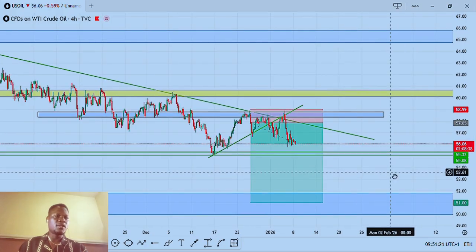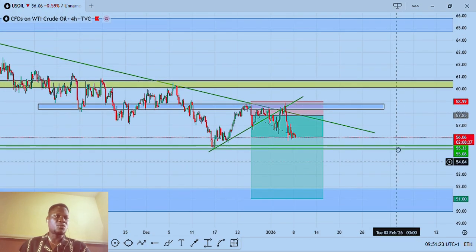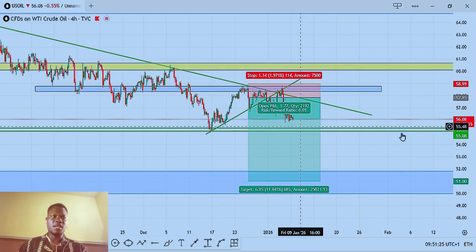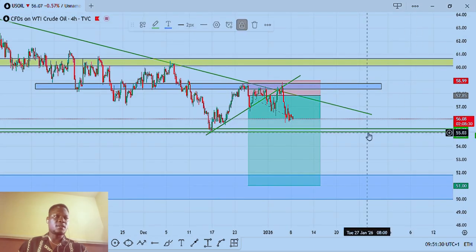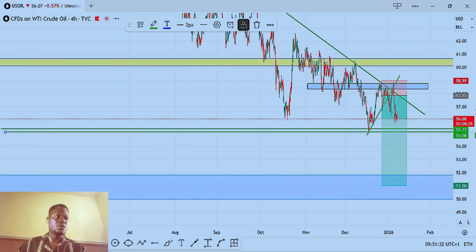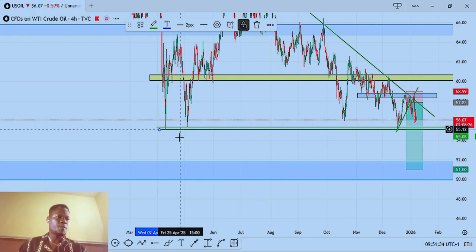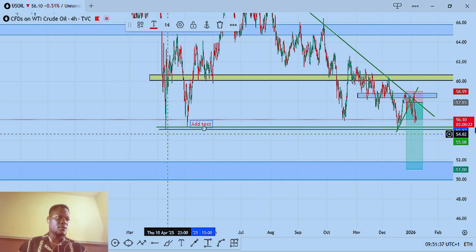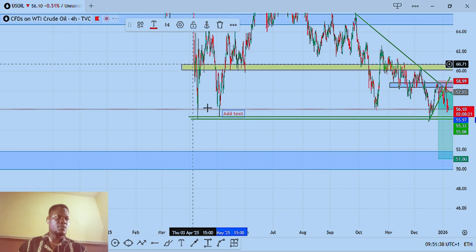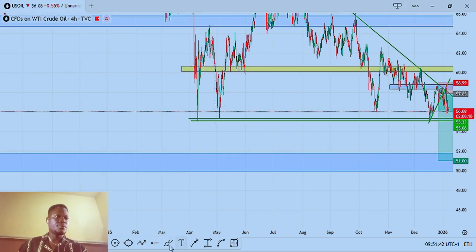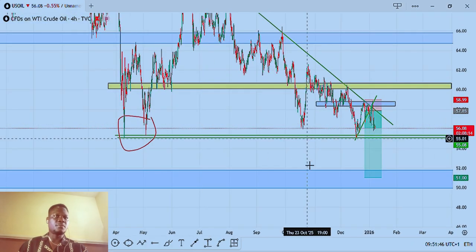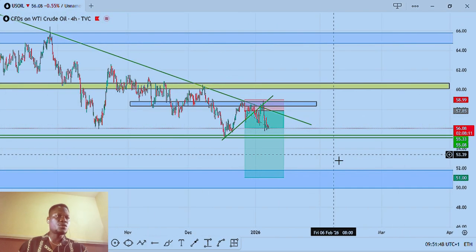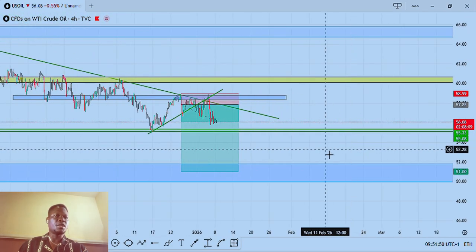All right, so I'm currently still on this trade. All my stops have been moved to break even. If I want to find another entry now, it will be at a breakout of this daily support level. If we break out of this daily support level, I'll be looking for another entry. But right now all stops have been moved to break even.